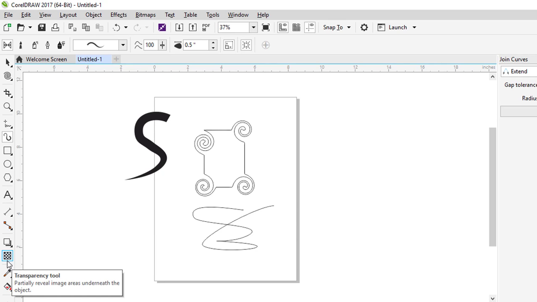And this is the transparency tool. This is for making any object like a 3D button or something. This is the main tool for making any 3D. Any transparent project or transparent object you want to make, use this tool, the transparency tool. Next to that there is the eyedropper tool. Down to that there is interactive fill. This is for using any filling.